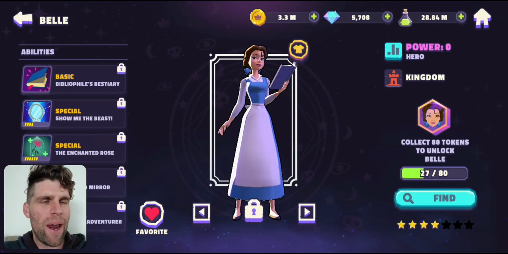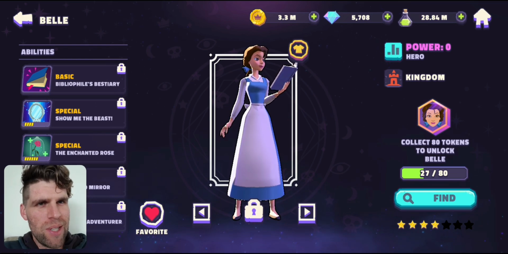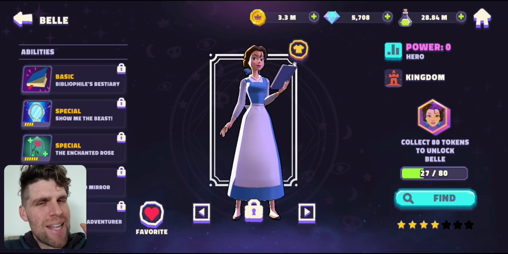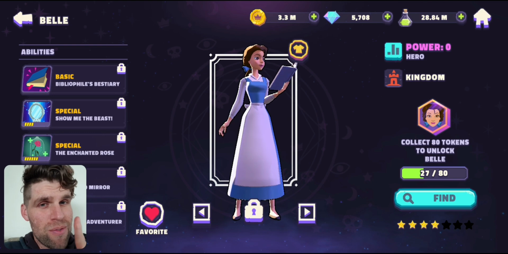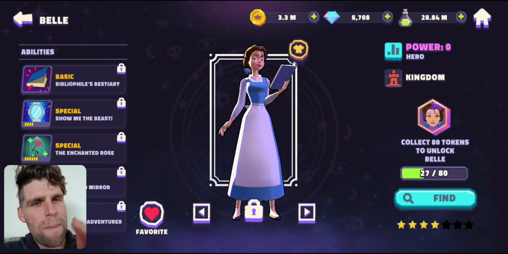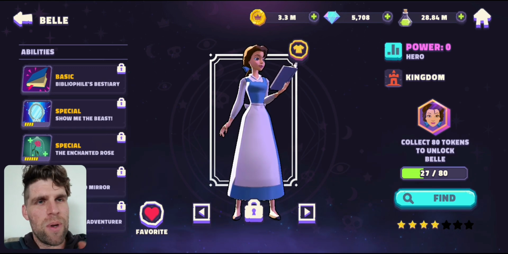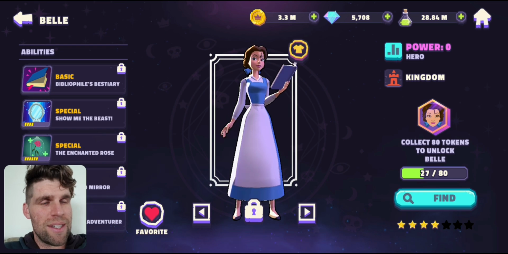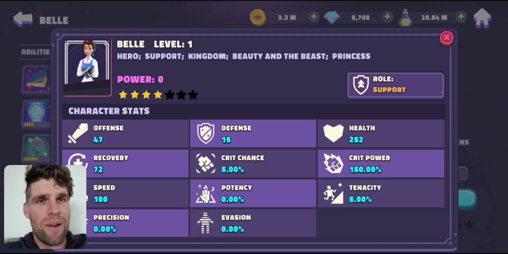Now, a lot of people have been waiting for Belle and have a little bit of hype around Belle. Since we started with Beast, and then went back to the beginning and worked our way through, I wanted to leave Belle for last because her and Beast are just hand in hand amazing, and we're starting to see a lot more of that coming out. And wow, there is a lot to go on about her.